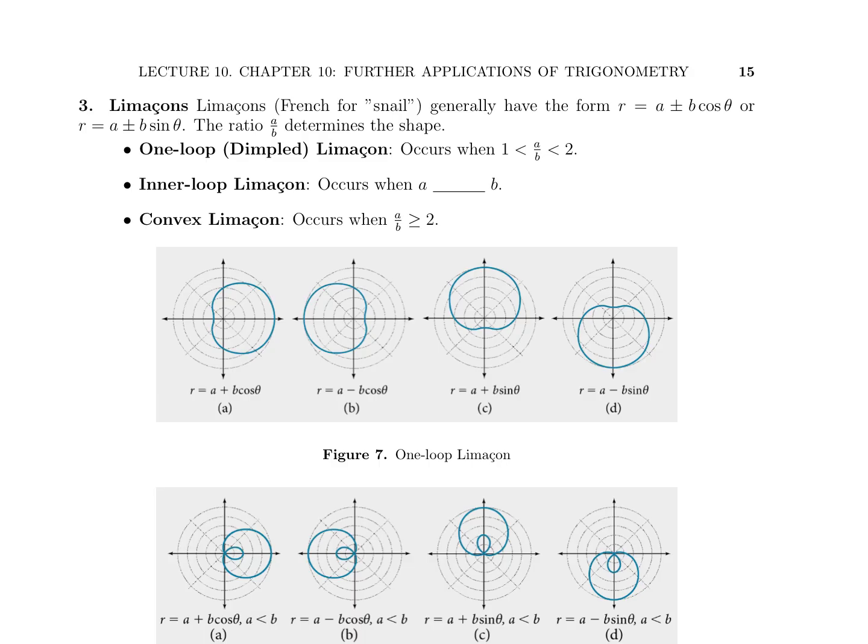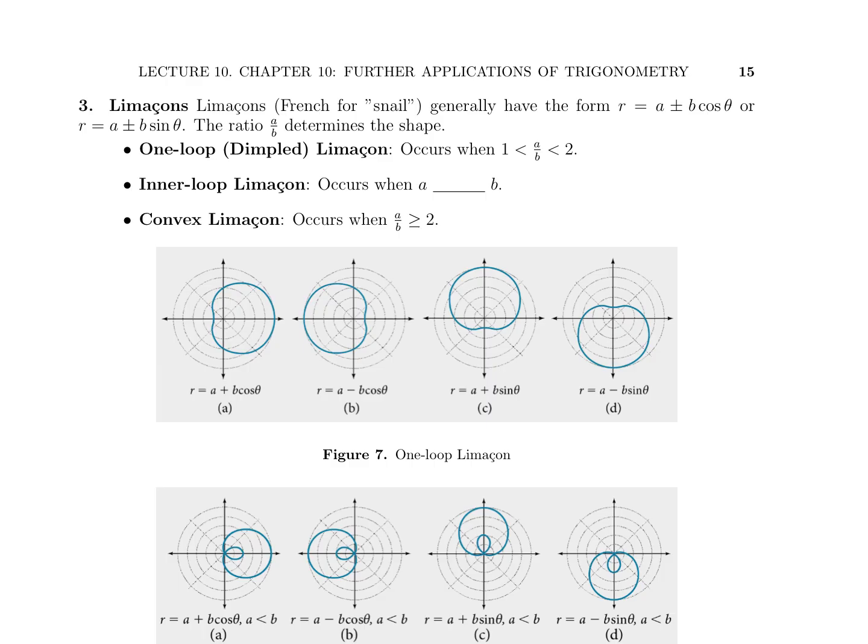All right, so these are called, I'm not going to do this justice, limacons. It's a French word for snail. So generally they have the form a plus or minus b cosine theta, or a plus or minus b sine theta. Okay, so there are going to be 3 different versions. So you either have the ratio a over b between 1 and 2. That's going to give you a 1 loop, okay?